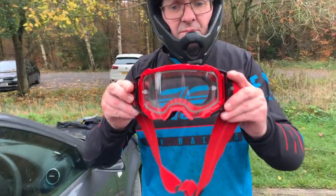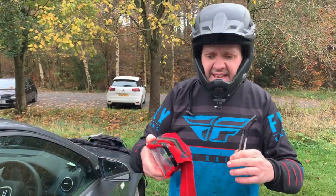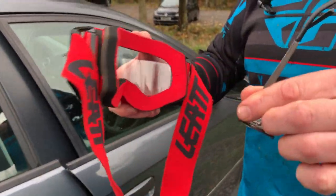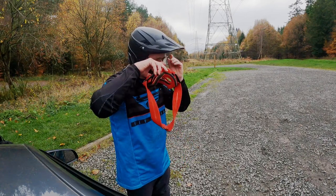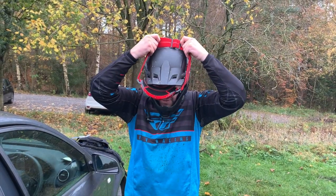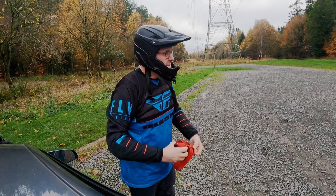What I've done was go for what you call OTG goggles. The difference with OTG goggles is you can fit your glasses into them. What I didn't realise was you can't just put your glasses on and take your goggles and put them over the top. It just doesn't work like that — which would be the simple way.